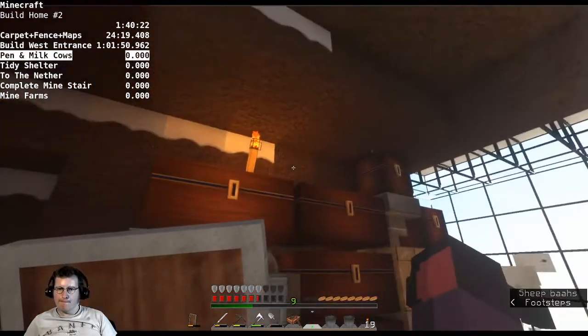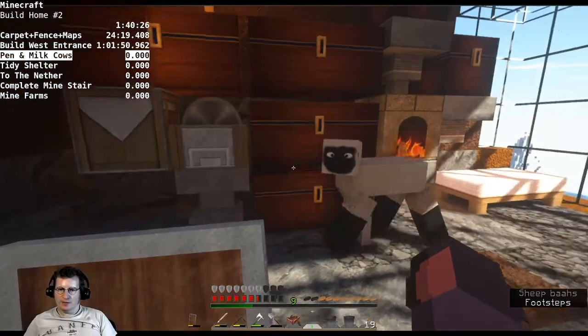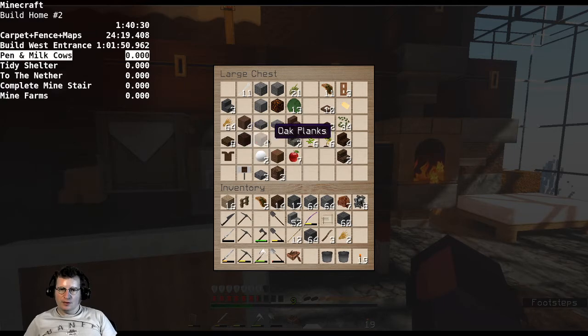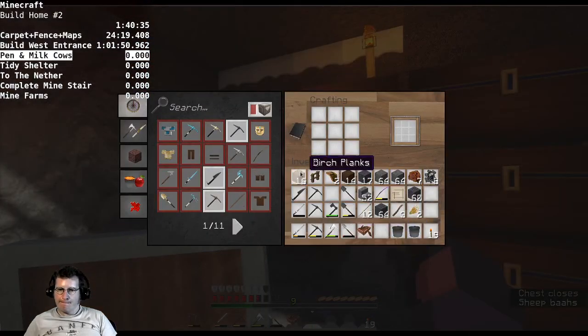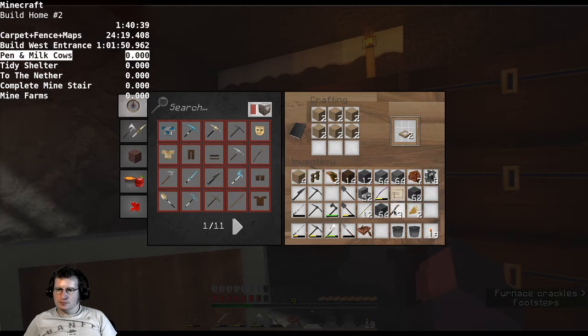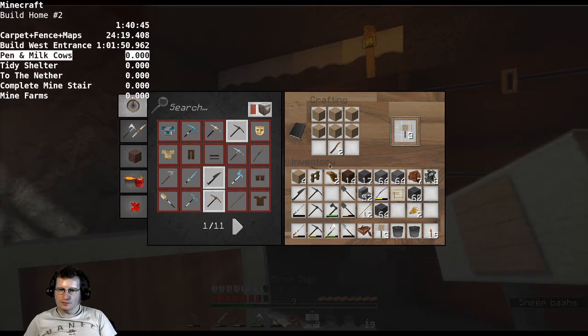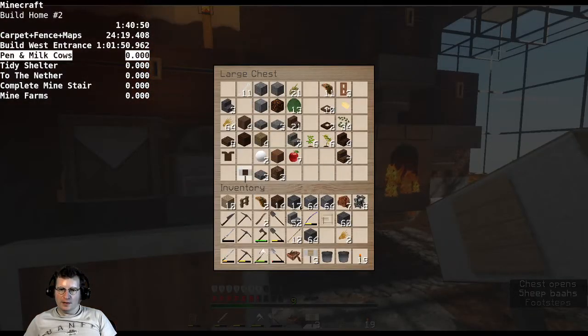Andy? Alright, so I've only got... Is that one more sign? I want... Dark oak planks? Yeah, but I need a lot more than that. Alright. Alright, and that's a total of 4. So, grab my... Dark oak.